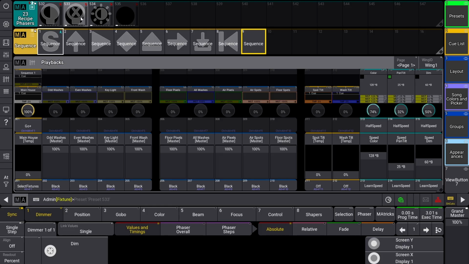And extract basically takes the values out of the preset without providing a preset reference. And then this one right here is just at, so it's just always at. Every time you click it, it's just going to try to apply the preset to the selected fixtures. If there aren't any selected fixtures, that's just not going to work. And this all grayed out means that it has the action none assigned. So every time you click on it, nothing will happen.